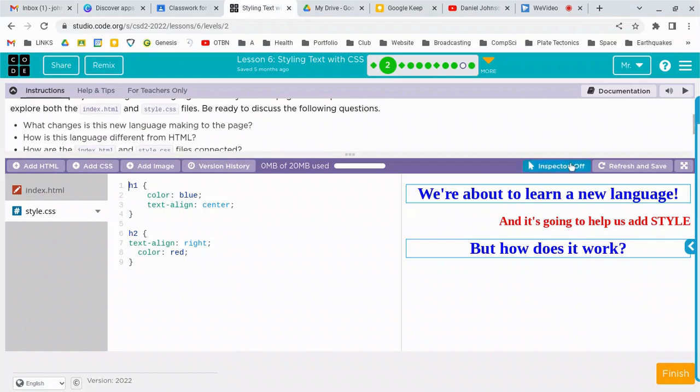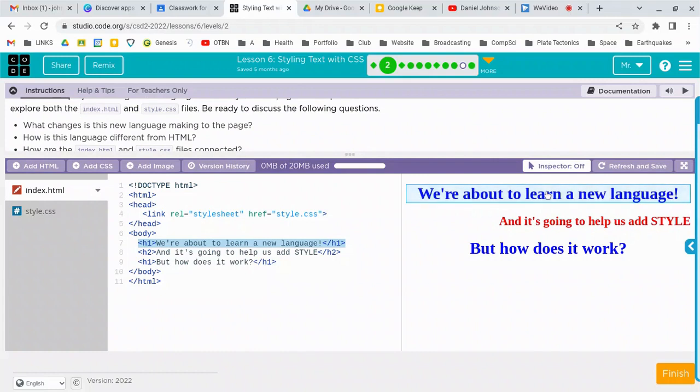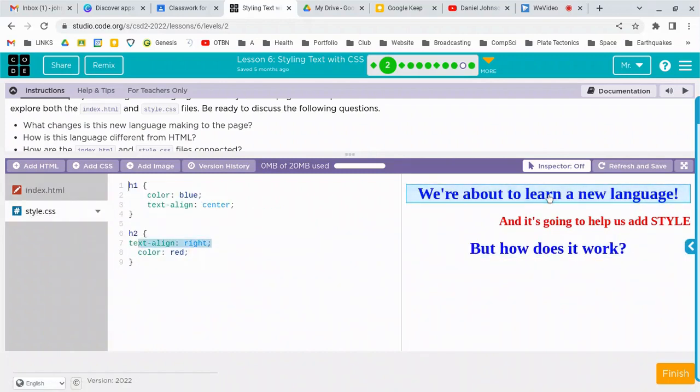So remember that we can click on the inspector to learn. If you look over here, it's showing us that this is the familiar heading, H1. This one has H2, and then we space it out right there. But we can also click over here, and this shows us that this is aligned, this is red. There are certain colors over here, like this tells us that this is blue, and then it's centered. So that's kind of interesting.